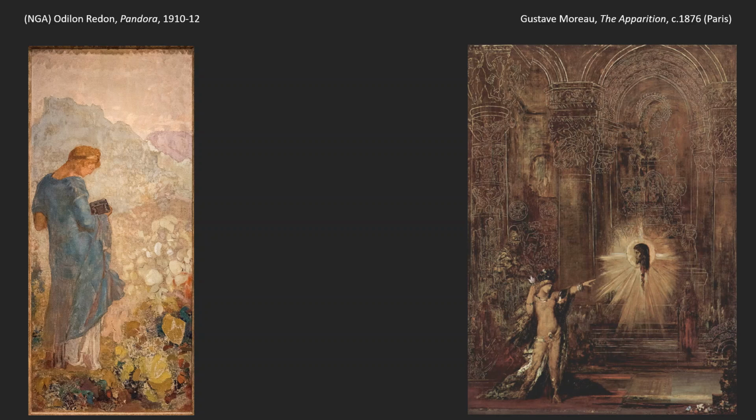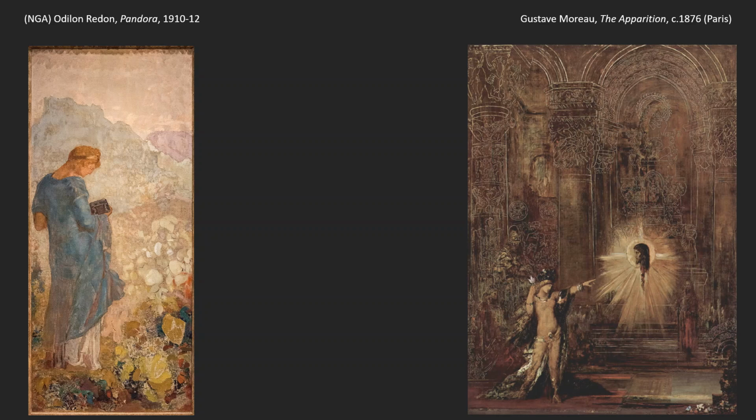And one of the ones they pointed to as a great proto-symbolist, right, a symbolist before the symbolist movement, was Moreau, Gustave Moreau. And in fact, there's a whole museum in Paris, the Moreau Museum, where you can see these incredible, dreamlike fantasy paintings, right? And so here, The Apparition, one of his most famous works, where there's something sumptuous about symbolist art. That always seems to be overly rich and decadent in its style alone, intricate, right? Sophisticated interplays of colors and shapes, right?